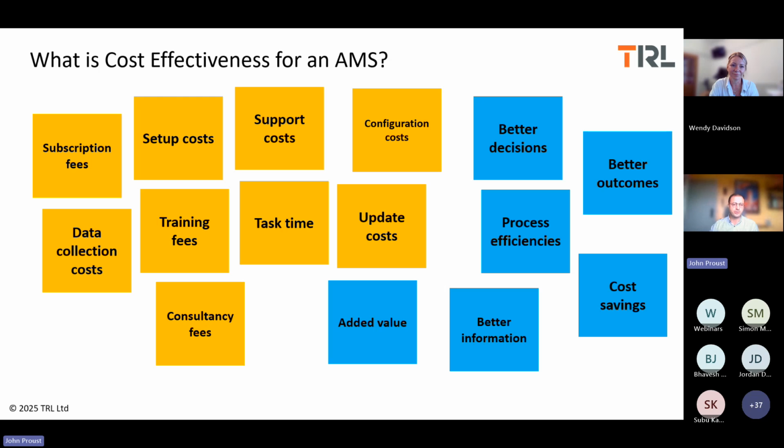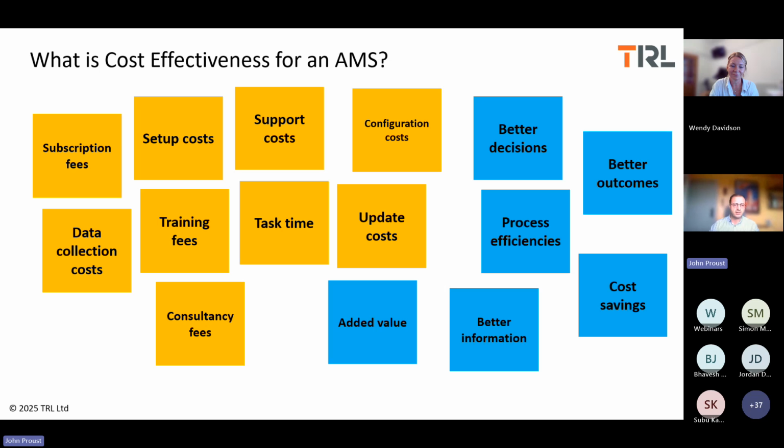It's just there to help people do their jobs. If the system is overly complex, hard to learn, if it's not well designed or well optimized, you end up spending a lot of time just using the system instead of actually doing a job. So task time is a very important one.